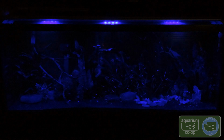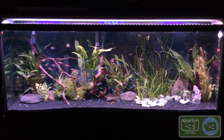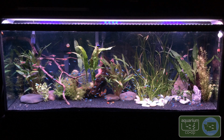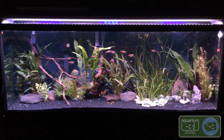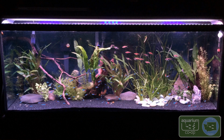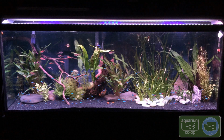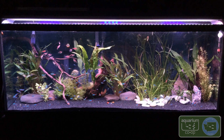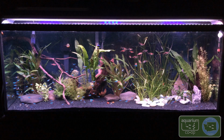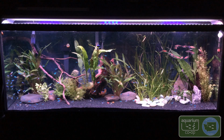And I will turn on the Monster Ray light. So that's the Monster Ray light. It enhances the colors of the fish and plants, basically. I do notice that when you just have the Monster Ray light on, it gives this reddish tint or hue to almost everything. So the greens look washed out with red, or a little bit darker. But you can see how the blues and reds of the neon tetras and the oranges of the rasboras really pop out. And some of the greens in the plants also pop out.